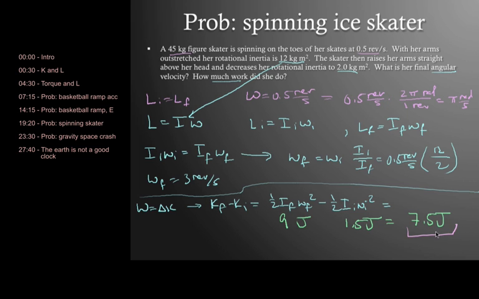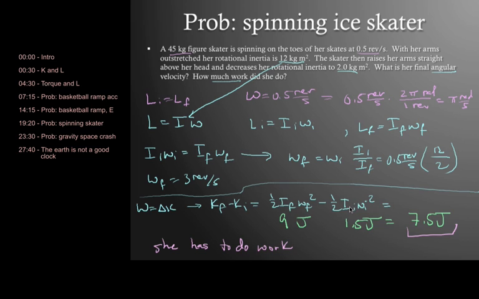So you can ask, where did this energy come from? And you can't just say friction here, because if it were friction, you would expect a negative here. She should be losing kinetic energy. But here she gained kinetic energy. And so work was done on her. And so where did this come from? Basically, she has to do work in order to move her arms from out to in. So you'll notice that if you're spinning, maybe on a swing or something else like this, that it's hard to bring your arms in.